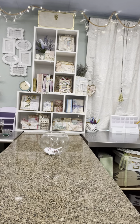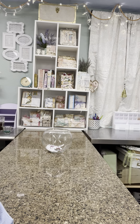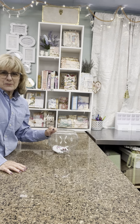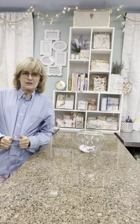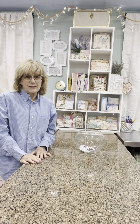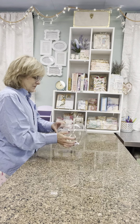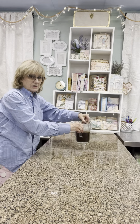What I want to do today — I've actually been wanting to do this out here for quite some time. I used to do it out here when it was a flower shop. With my granddaughter, we used to coffee dye papers and we used to make the wildest, coolest papers out here. I'm not used to being on camera. I am in a man's shirt that I bought at the thrift store, and some crazy looking pants, just in case I splatter — I didn't want to get coffee or this other stuff on my good clothes.